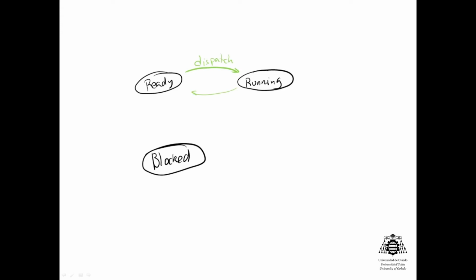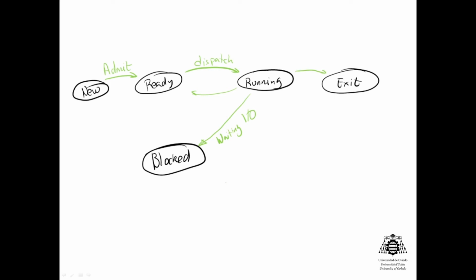Okay, let's create another two auxiliary states called new and exit, because we need to admit the recently created processes to the ready state, and after halted the process, we should put them in a state while being deleted, which is not ready, not blocked, and of course not new. How many queues do we need now? Well, the ready one we already had, and a new one for the blocked ones.